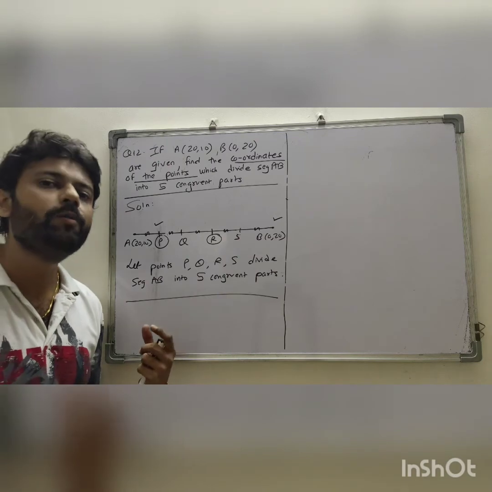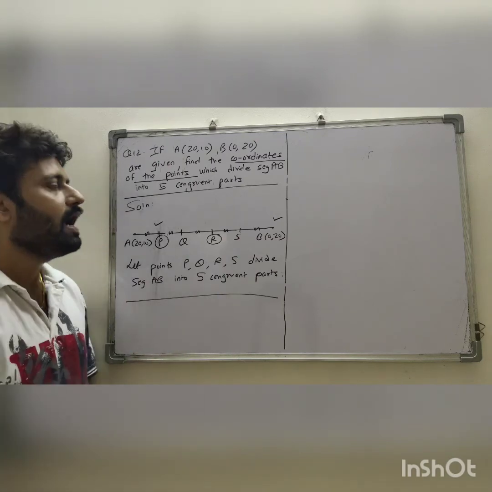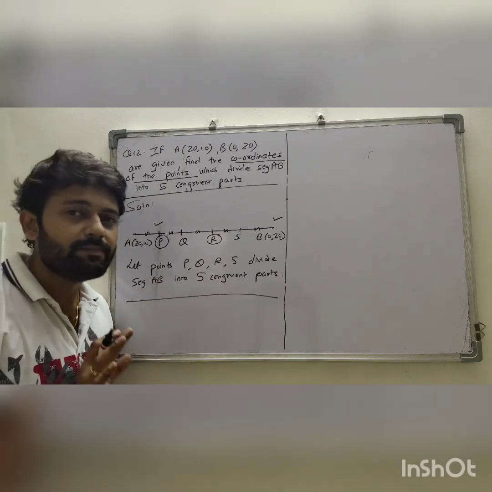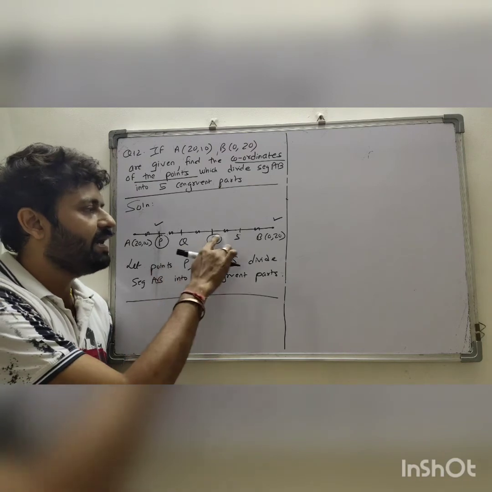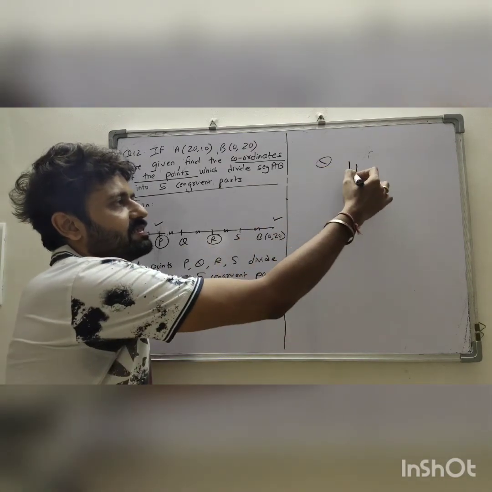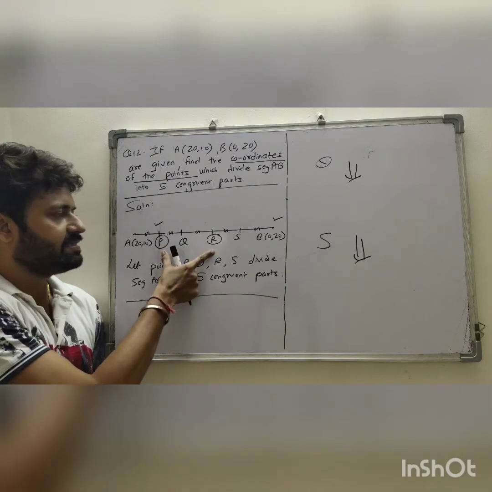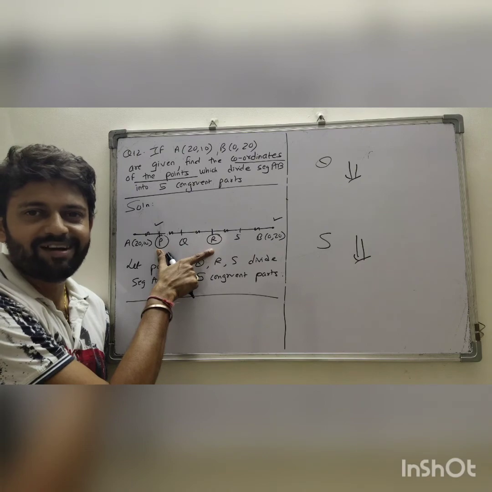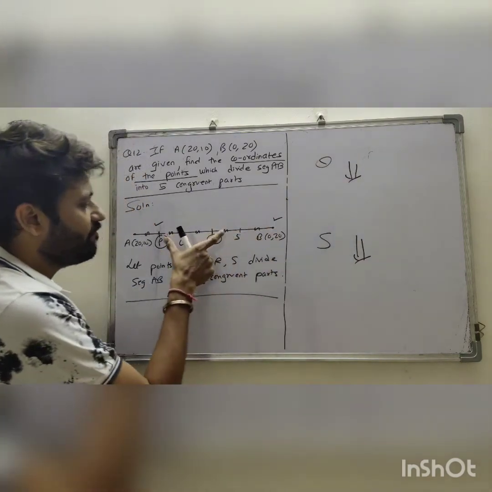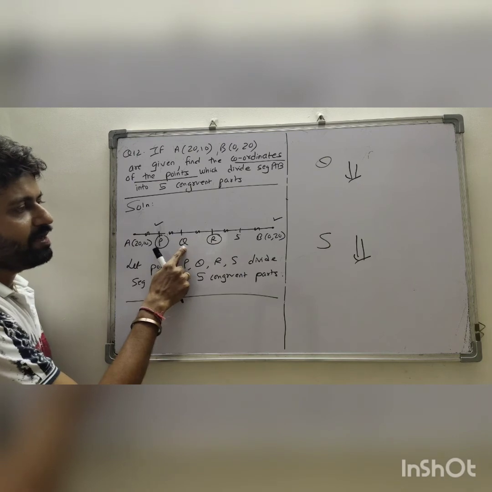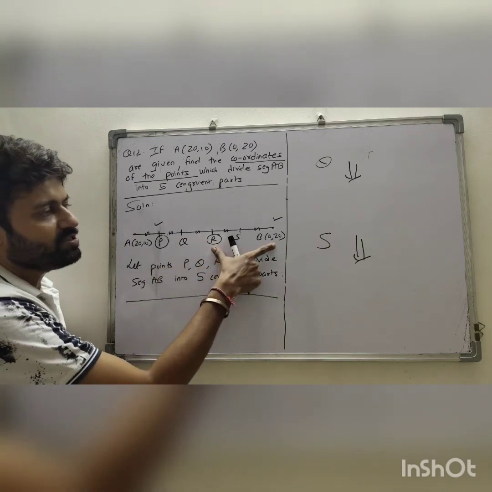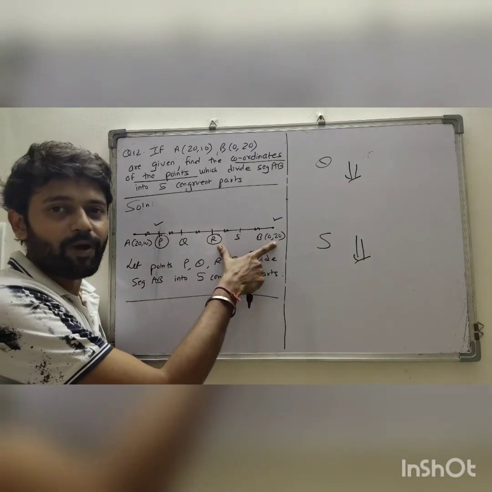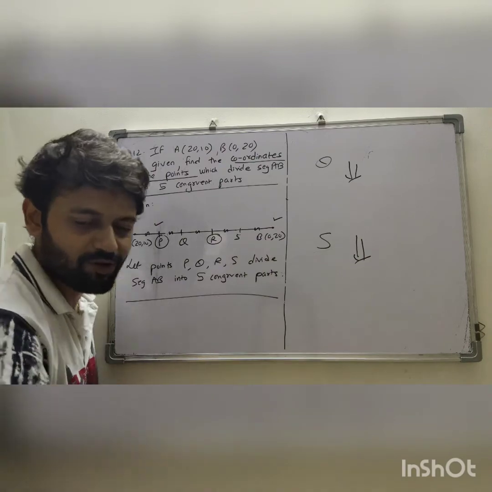As we know that we have found P and R. After finding P and R, we can, in a simple way, by using midpoint formula, also find Q and S. Yes, we can say Q is the midpoint of segment PR and by midpoint formula. You have to draw PR and show the midpoint Q. And for S, you just have to show the segment RB and say S is the midpoint of segment RB. This is how we can solve.